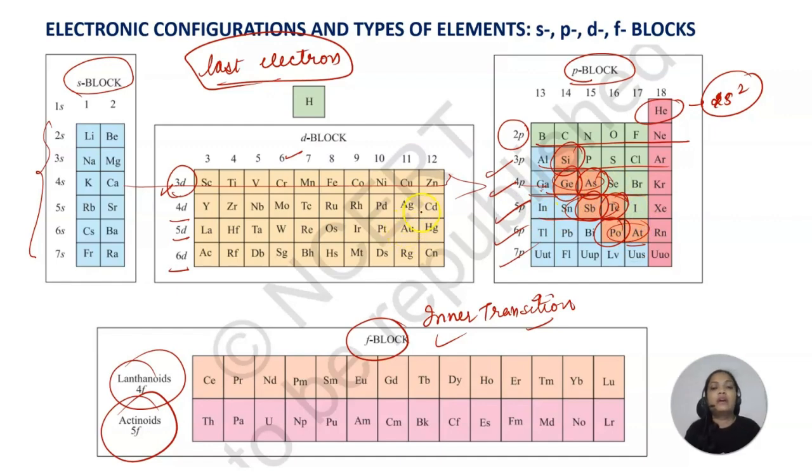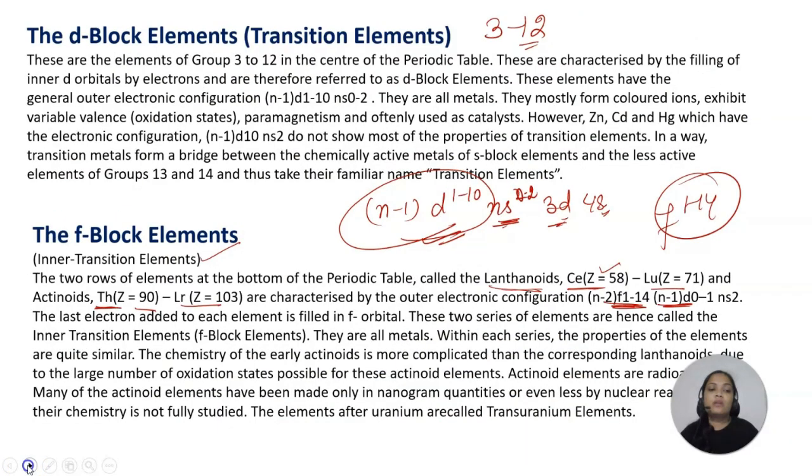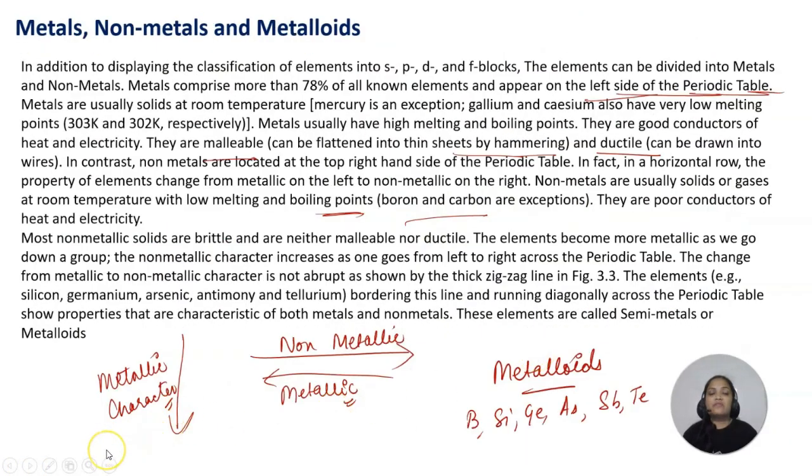But usually you can find a lot of metals in your periodic table, because the transition elements are also metals. S block is metal, F blocks are mostly metal. And non-metals you can usually find in the P block, apart from hydrogen which is in your S block. So this is about the modern periodic table that we have studied today. It was just an introduction.